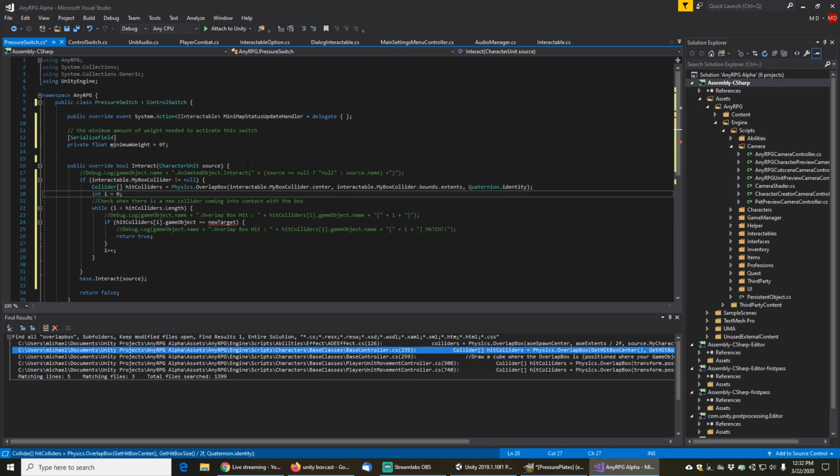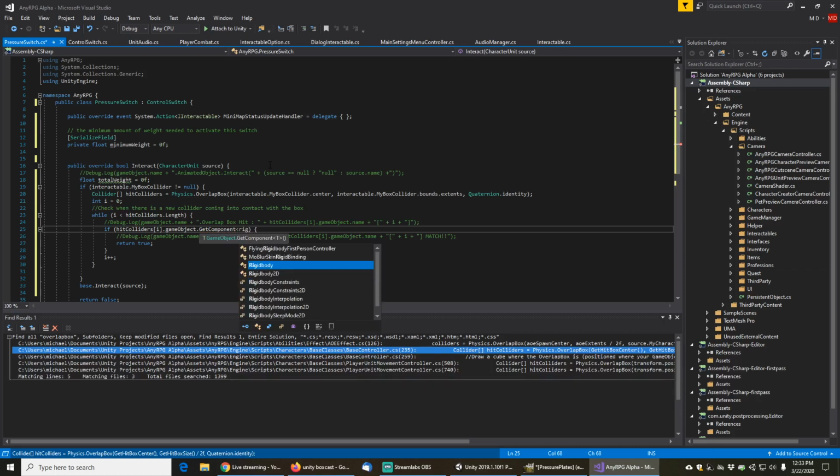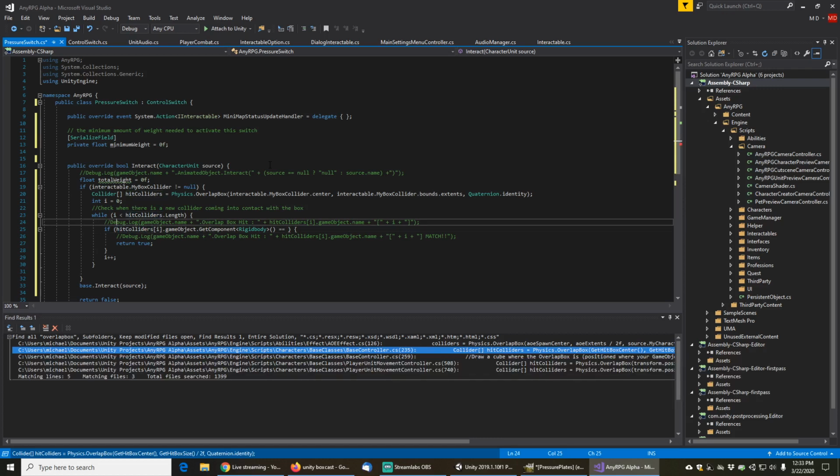So what we'll do is we'll make a new float called totalWeight, set it to 0, and if the game object that we hit .GetComponent, and we want to try to grab a Rigidbody because that's what's going to tell us whether or not this thing has mass on it. And actually, why don't we just assign that so we can use it as well?